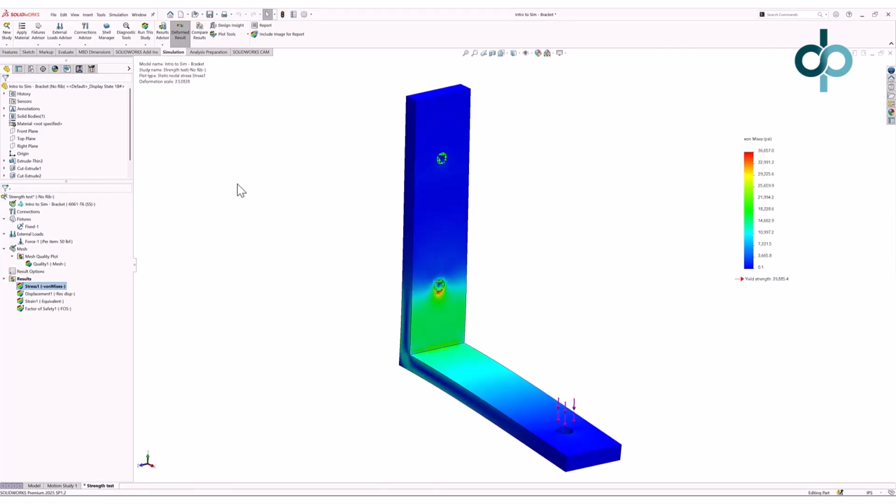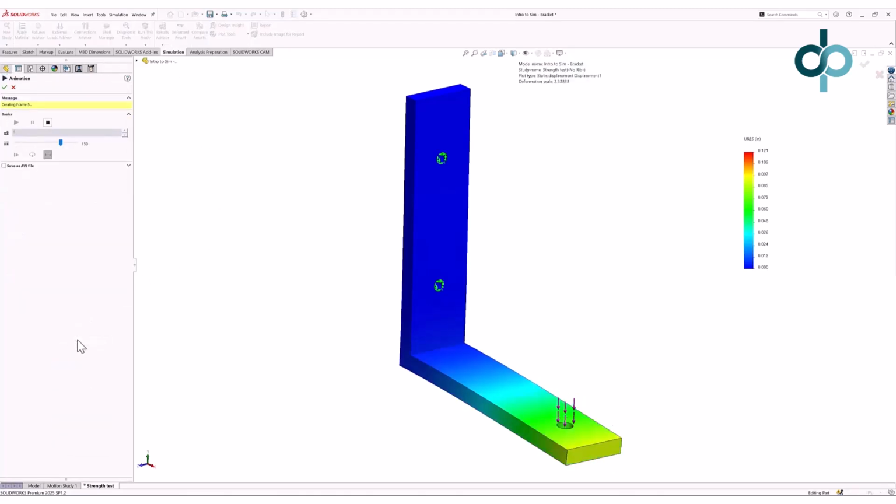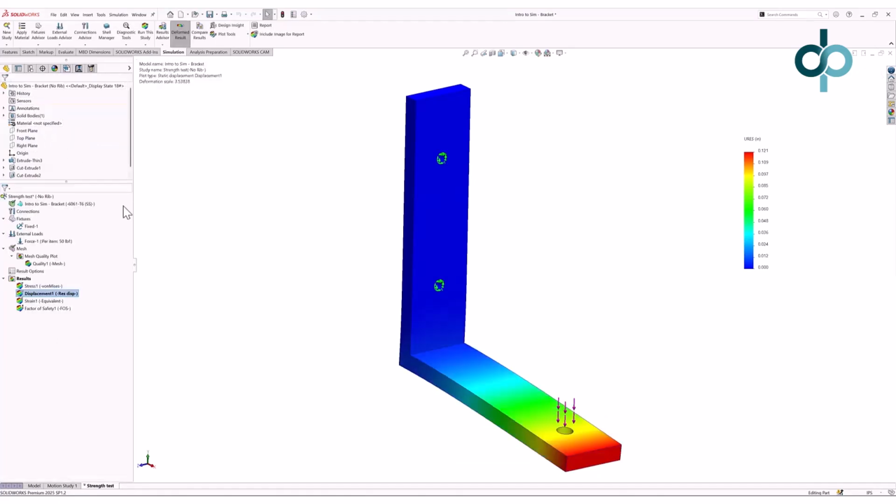So, is it going to hold up that 50-pound load? Let's take a look. Here's what we see. Let's switch from stress to displacement. Now, keep in mind, this view is exaggerated by 3.5 times, which we can see from that deformation scale on the top, right? It is about 1/8 of an inch in displacement. To really get an idea of this, I can right click on it, hit animate, and it starts to really animate that deformation. I'm not totally thrilled with how much it's moving, so let's go back to the CAD and make a design change.